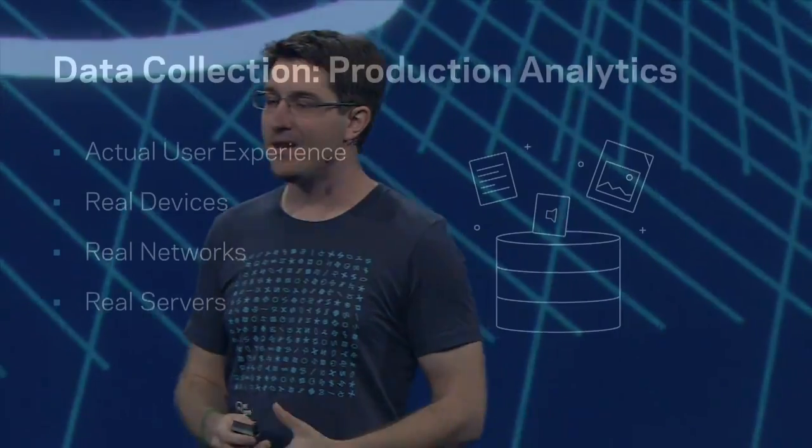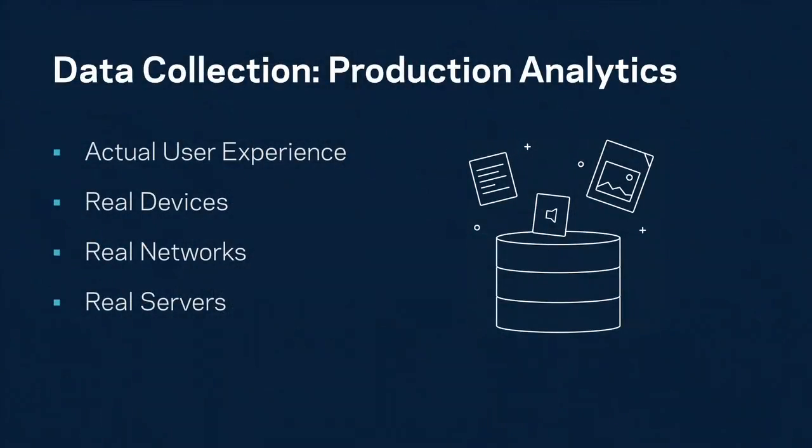And last is production analytics. These, in some ways, are kind of the gold standard. This is the metric that we're trying to move, because this is literally what our users are seeing out in the field. This is real devices on real networks hitting real servers. And we can measure all of that in real time from Facebook and slice and dice the data to see, well, which devices are performing the worst, which networks have the most trouble. This helps us focus our engineering effort only on the opportunities where we think will make the biggest impact or where things are performing the worst.